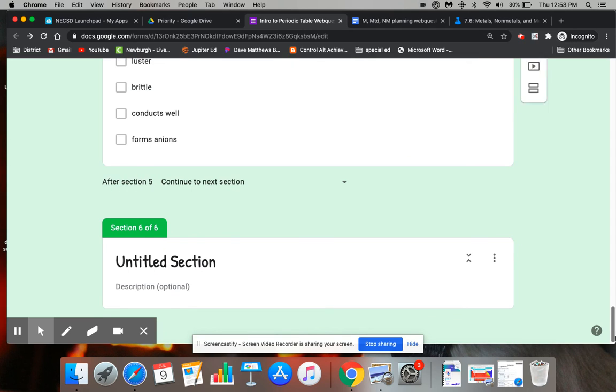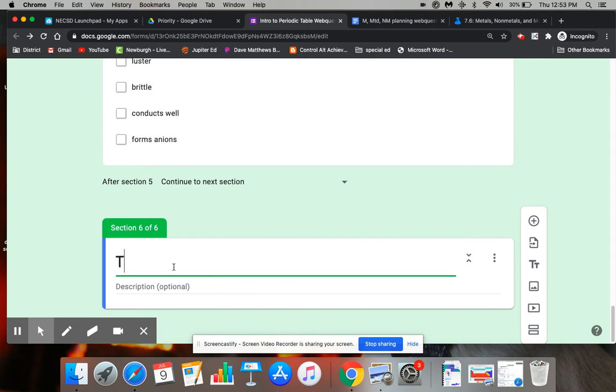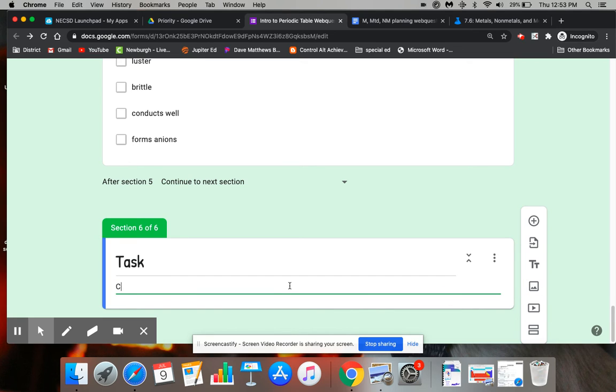And let me scroll back down to find it. There we go. Here we go. The task. No matter what they study, they're all going to do a similar task. They're going to create an element project.